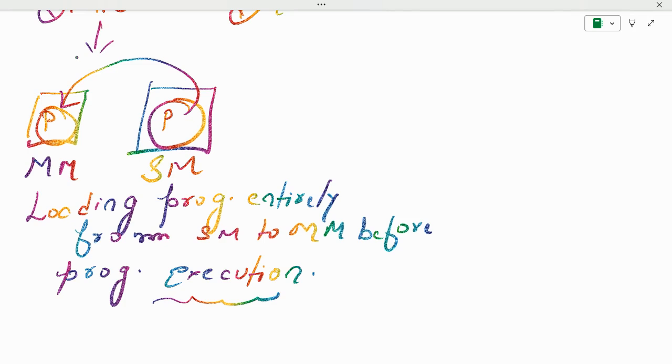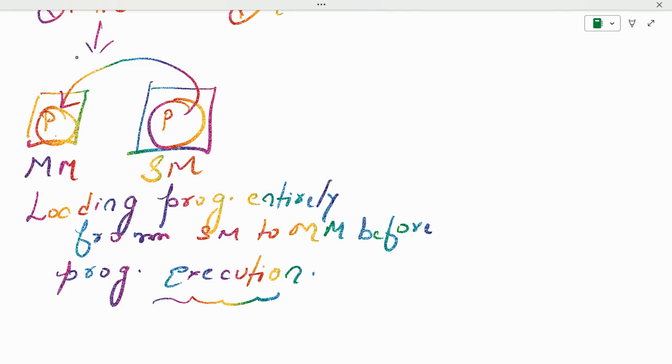It's just like preparing a recipe, a dish: whatever things are required for preparation, you pull all at once onto the table, so that you have all these things together in one place. This is called static loading, that is, loading the entire program into memory before the start of program execution.